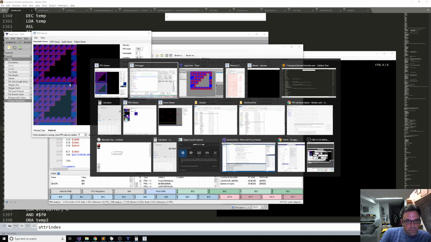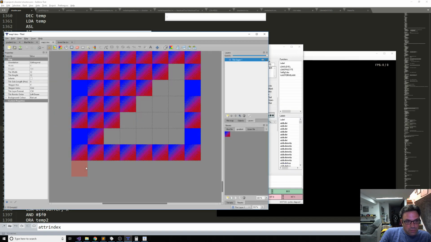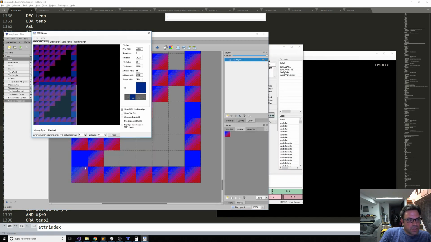What is that it got? Is that just garbage that it loaded at the end of the map? I guess so. I mean, it looks, you know, that's right. The palette.